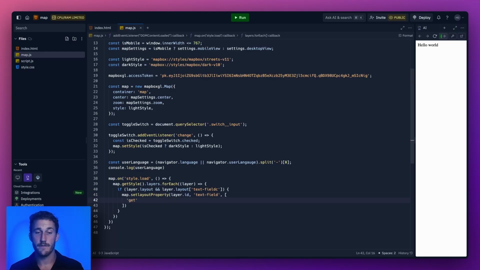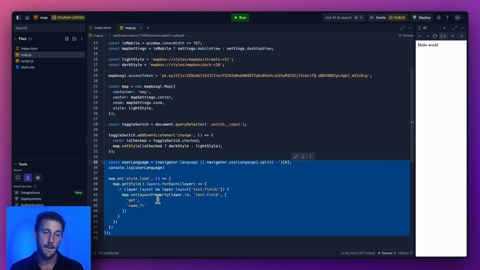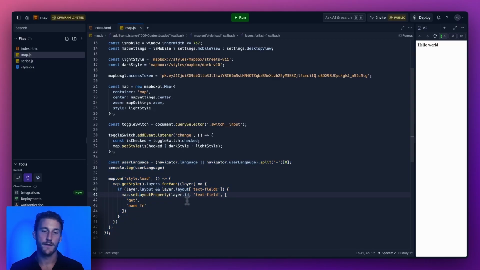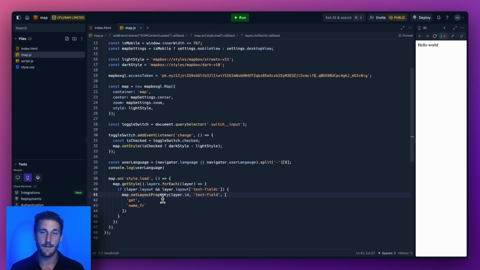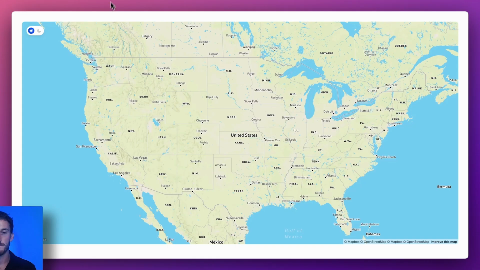And you can see down here, I've actually got two typos where text field has a C at the end. Don't do that, I actually take that out. And also we've got the map set layout property, and I miss capital L in my function. So don't do that, but that won't be there in the final cut of the code. So as you can see, that works.